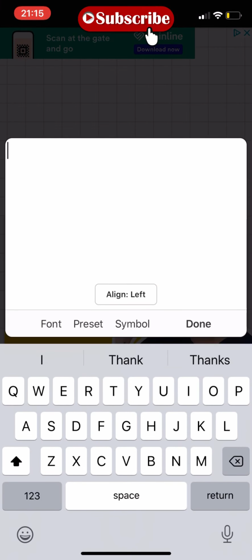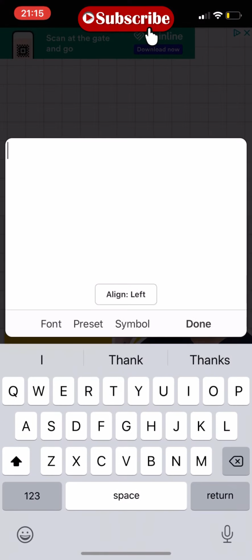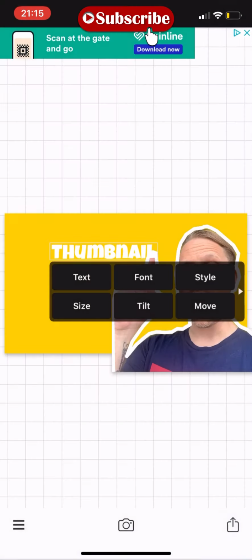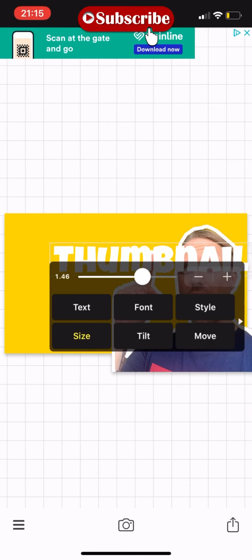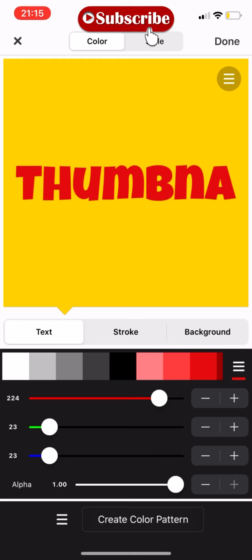so you can have your font. I always use Luckiest Guy, and we'll just type in thumbnail for fun, like that, and then you can size how you want it. I like to tilt my stuff to make it pop like that, and you can change the colors and stuff like that, changing the color.